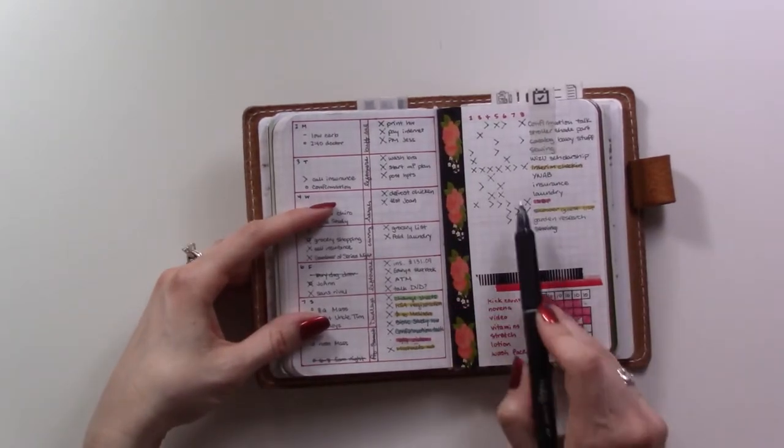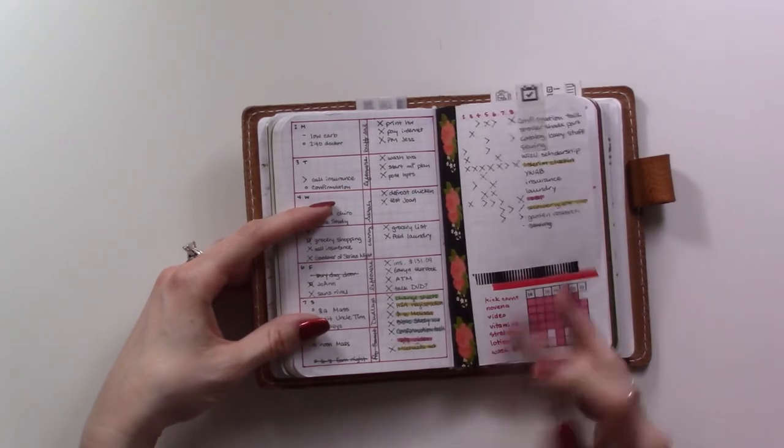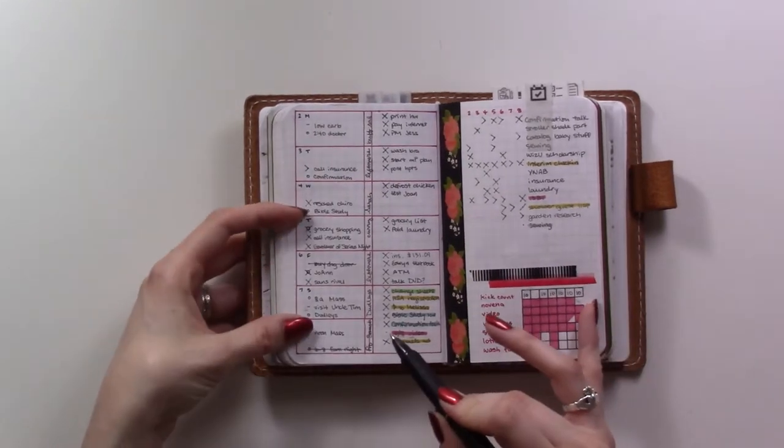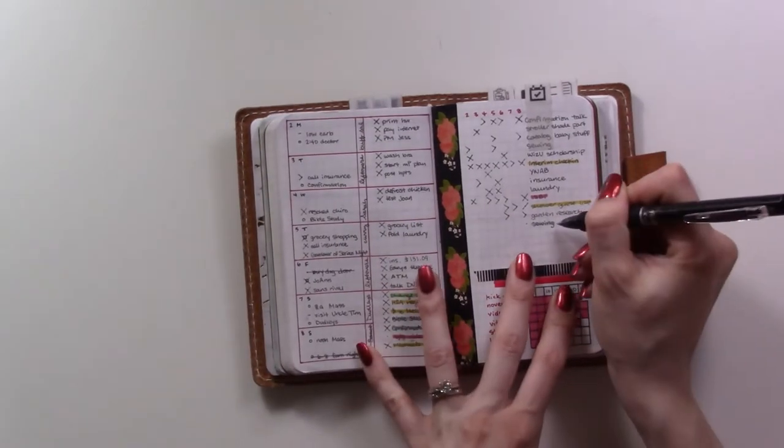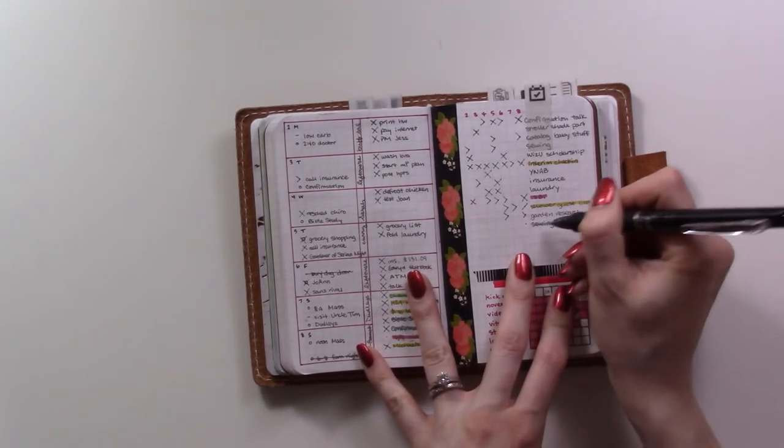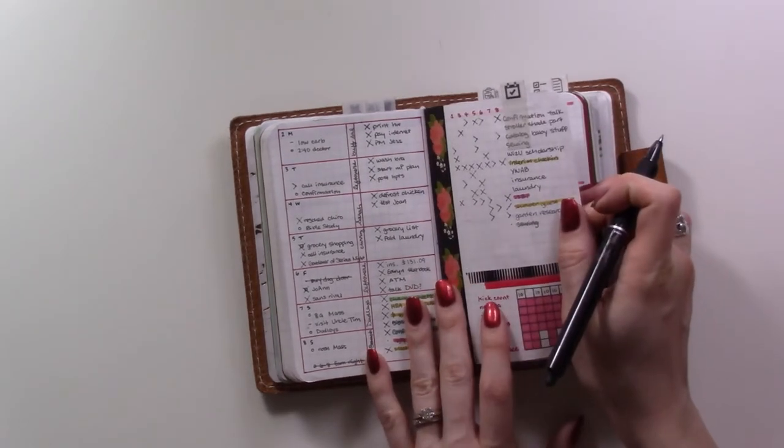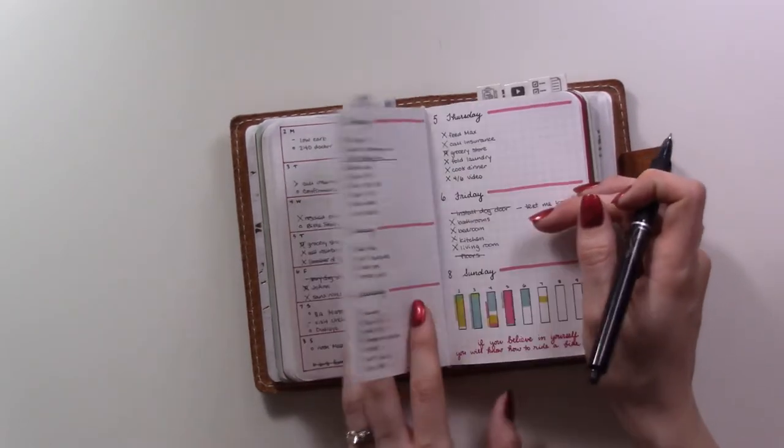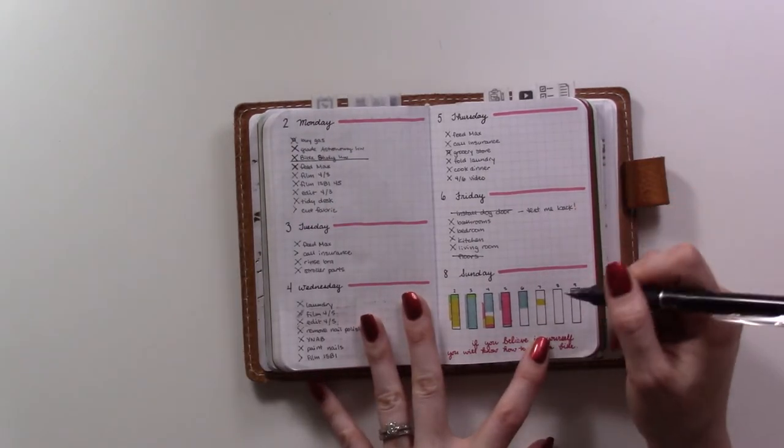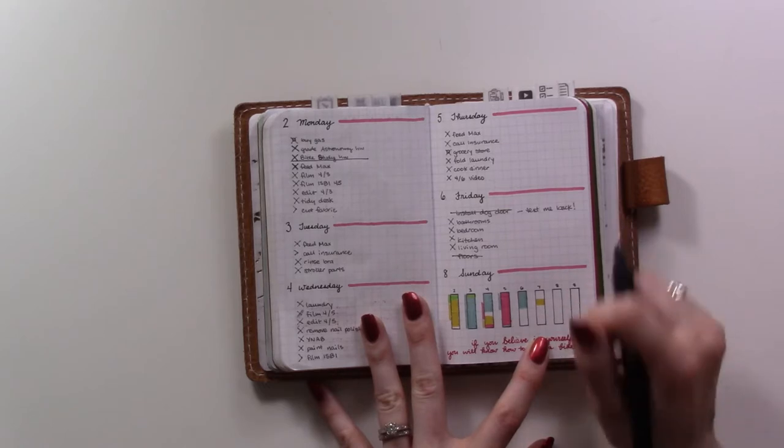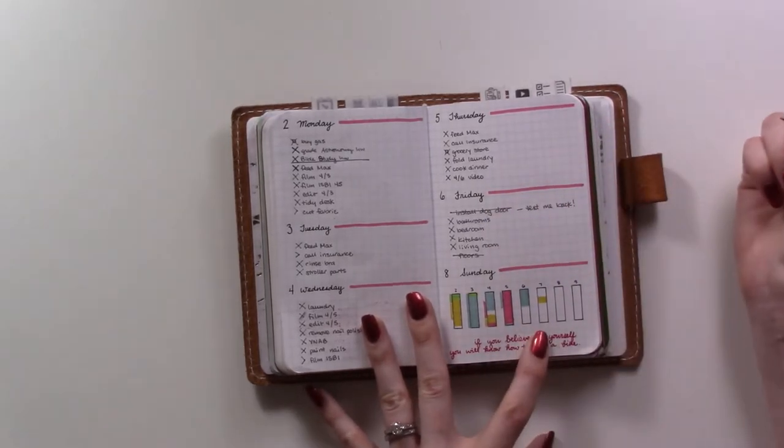And then red is stuff for YouTube so I wanted to get a little bit of work on some sims videos for the future and then also obviously this is what I'm doing right now. It's the last thing that hasn't been crossed off yet. With the exception of a gray thing here, sewing, which gray just means like if everything else is done maybe you should finally get around to your sewing projects. And if you see here, I actually have a little bit of time this evening, I'm going to do it guys, I'm going to finally start on these sewing projects.